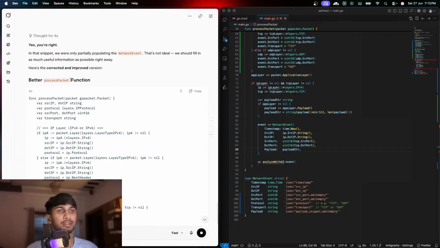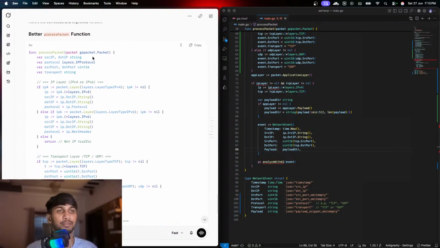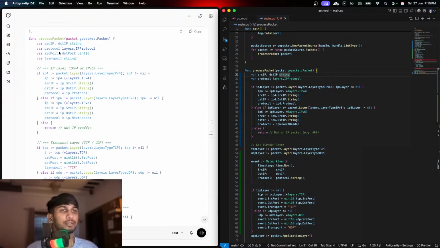In the snippet, we are only partially populating the network event here. That's not ideal. We should fill as much useful information as possible right away. Here is the corrected one, man, bro. You should decide what you are doing first. Source IP, protocol, then source port, destination port, and then transport string.